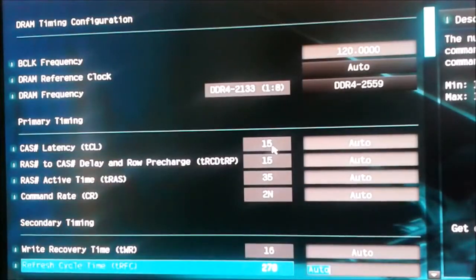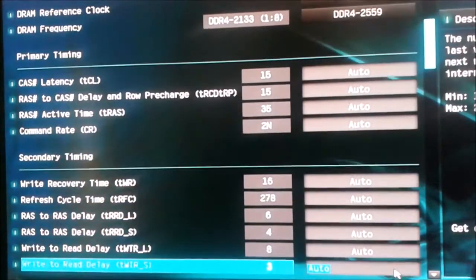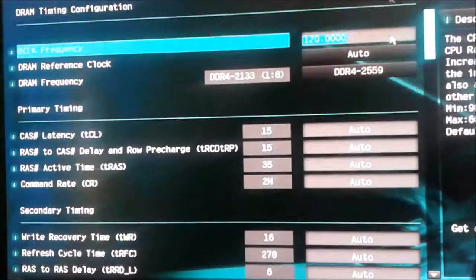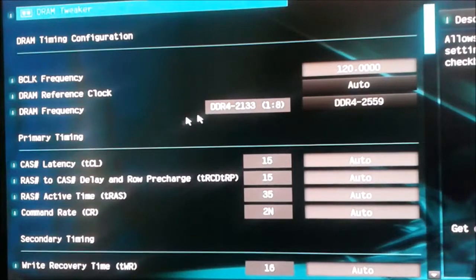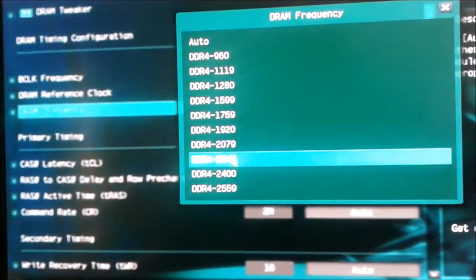Down here I would suggest probably leaving these stock, but you can change that to whatever settings are on your RAM. I'm just going to leave that stock because it should be fine. And yeah, all this can pretty much stay the same. So that's the main part here, is if your RAM does not handle, say, 2500 megahertz or whatever it ends up being once you set your base clock, you can change it here.